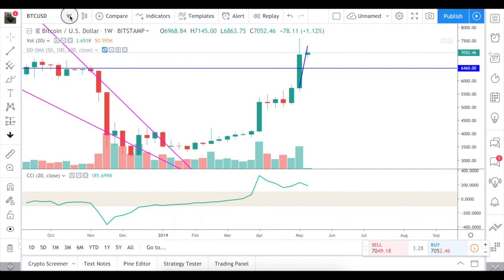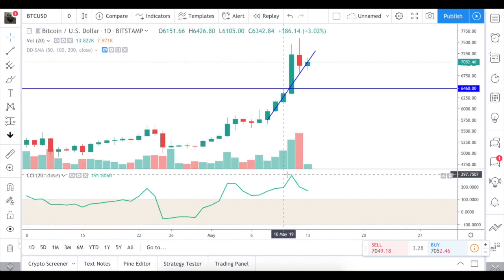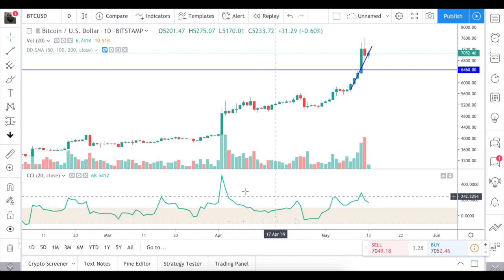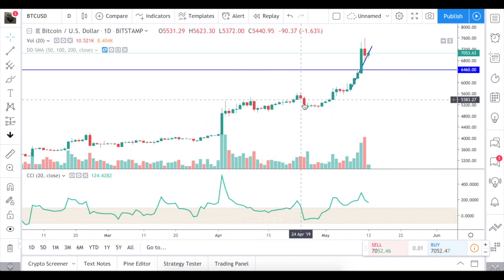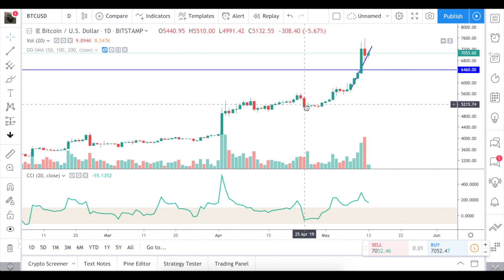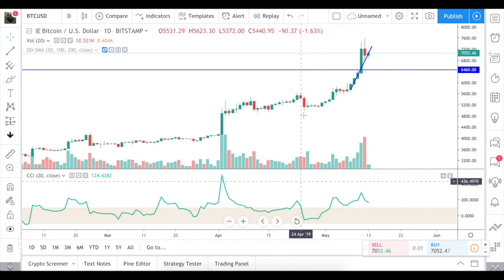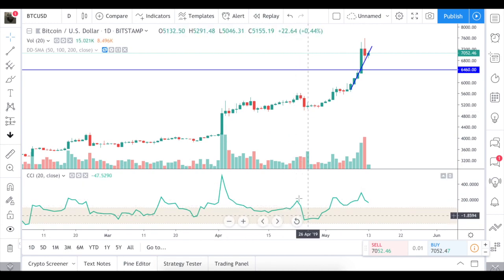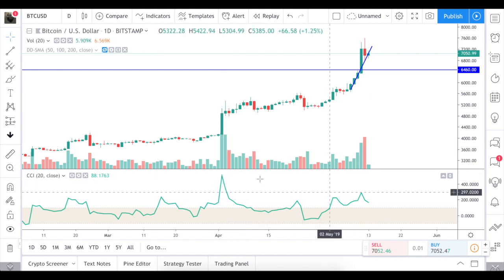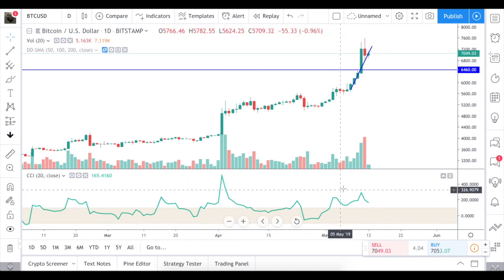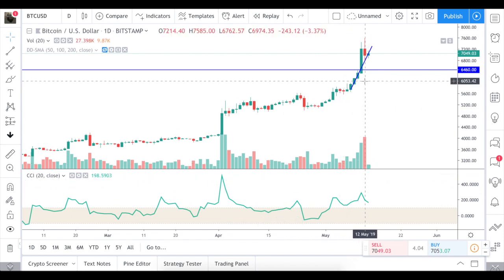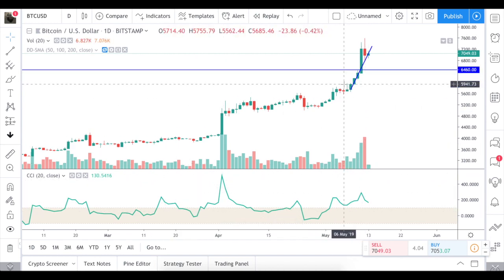The only hope is that if you look at the daily time frame, most of this divergence actually happened between this peak and this peak, and then we actually saw this decrease in the price. It was also supported, I think, by the TD sequential and other indicators, so it's not that surprising that we see this divergence and finally the dip in the price. But even now, if you compare these peaks, this one was very high compared to this one. So as opposed to the AD indicator, CCI looks a bit more bearish.